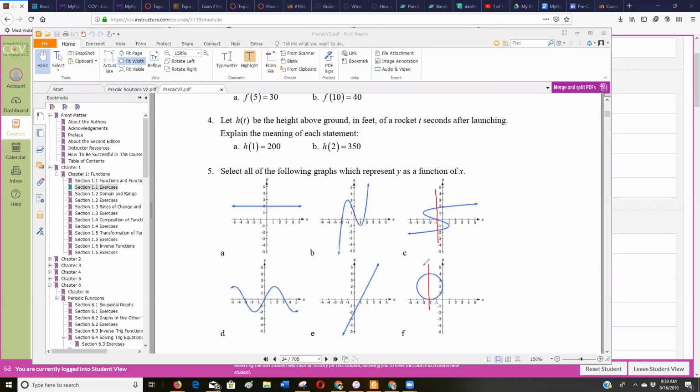That's not a function because it fails the vertical line test. Maybe you know that from before. That one is a function that passes the vertical line test. That one does. That one does. Not very good vertical lines, but you get the idea. So that's what this does, and it's this kind of format where you're hearing my voice and I'm hearing your voice, and we're doing the math online.